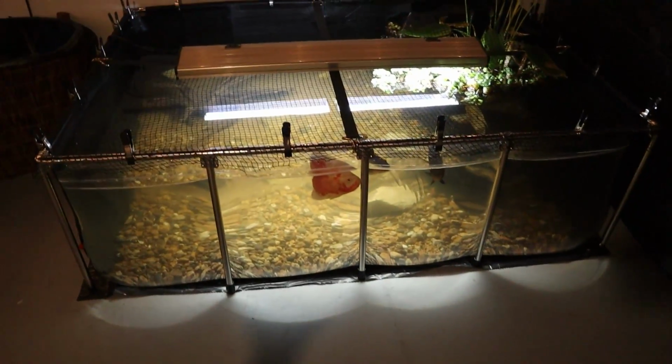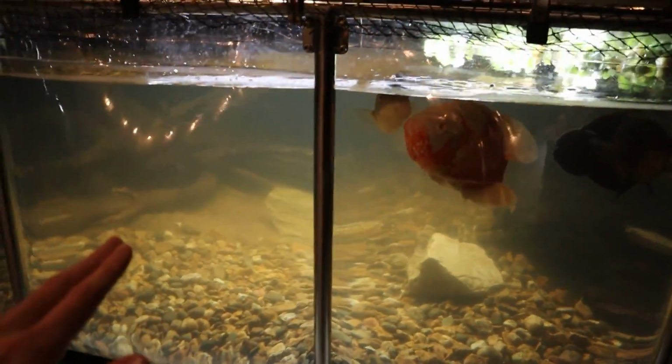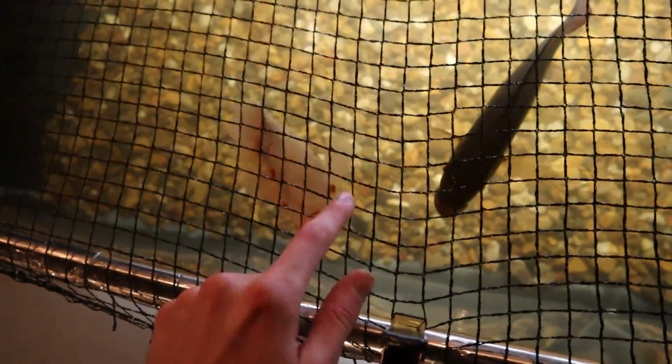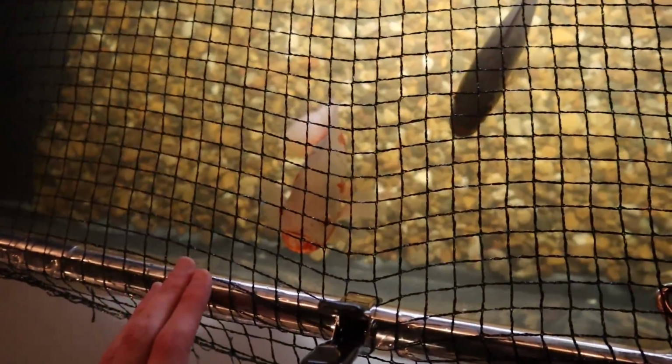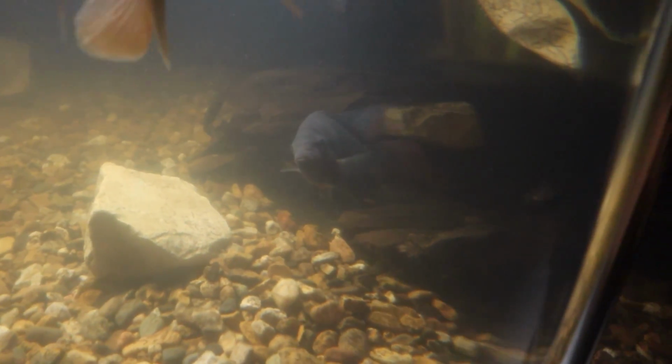Right off the bat, I just want to give you guys a quick update on the 500-gallon pool pond. You can see 3 of our cichlids are right up front. The water is a little bit cloudy in there because I did just scrub down the inside of this front panel. But all the fish are just loving it in here. You can see they're already food trained. They come right to the top when I walk in the room. We got Ozzy and Ike right up front. Then you can see Tank back there. And Bruce right down there by his log. That's literally where he always hangs out.